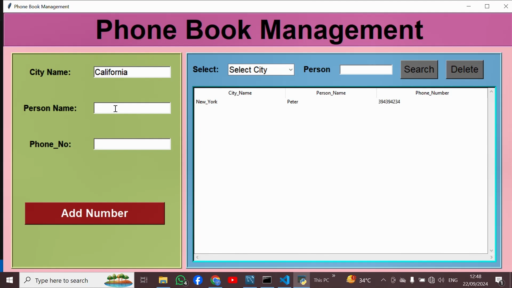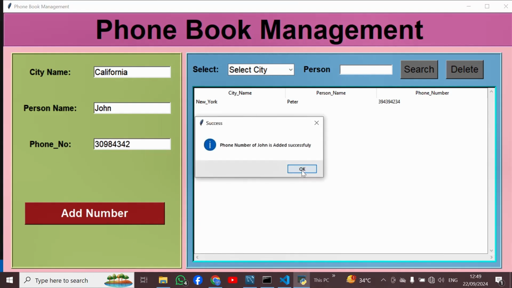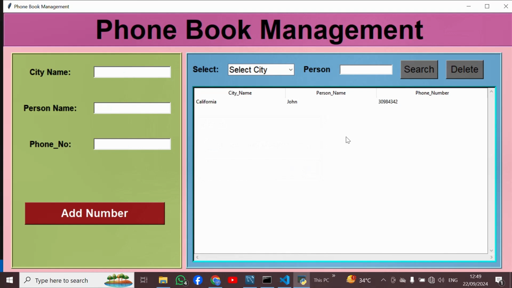So here I will use person name, so I will use John. Okay, and then here I will use any random phone number, so I will click add number, so it is also added.